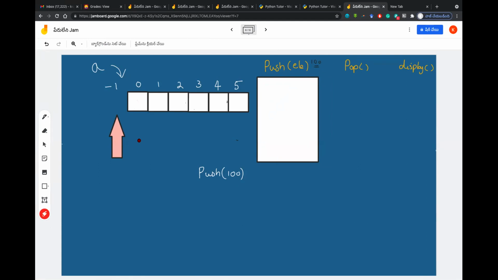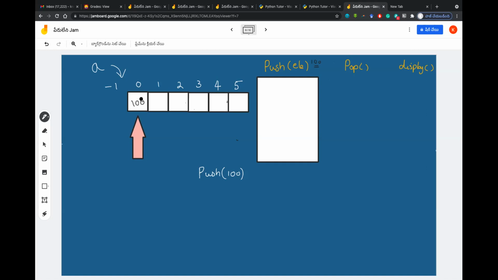How do I put it? Every time you need to increase your border, and there itself you have to keep. So 100 will be the last and also the first element that is in the stack. The first thing that you need to do always is to increase your top. So your top will be top plus 1. And then, because this array is called A on which you are performing the stack operations, your A of top will be equal to the element that you received, that is nothing but your 100. So you will write 100 here.